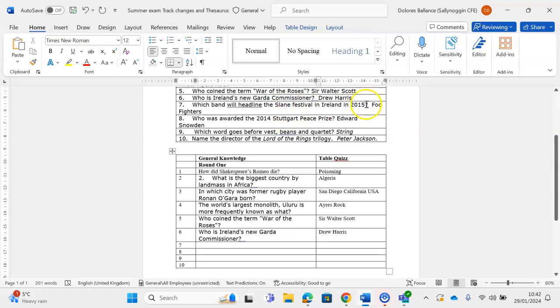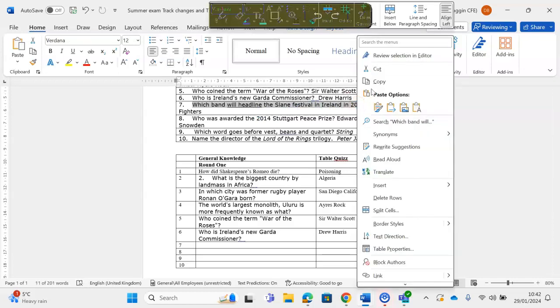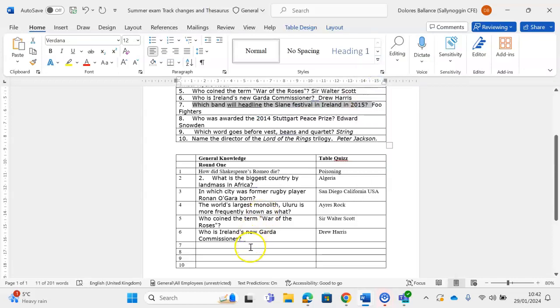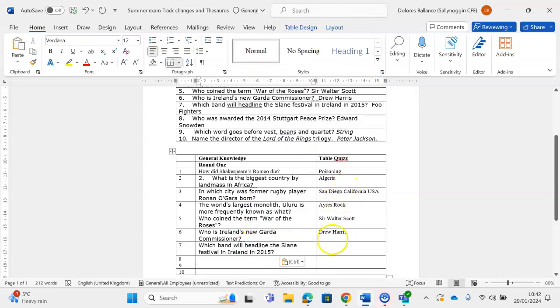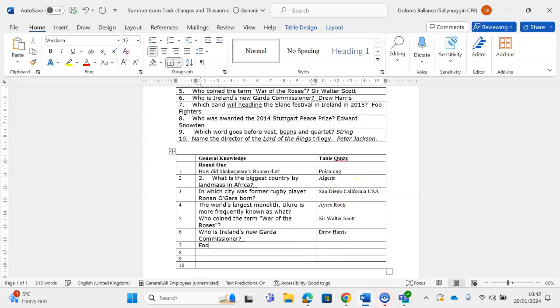Question 7. Copy. Paste. Oh. Just hit undo there.